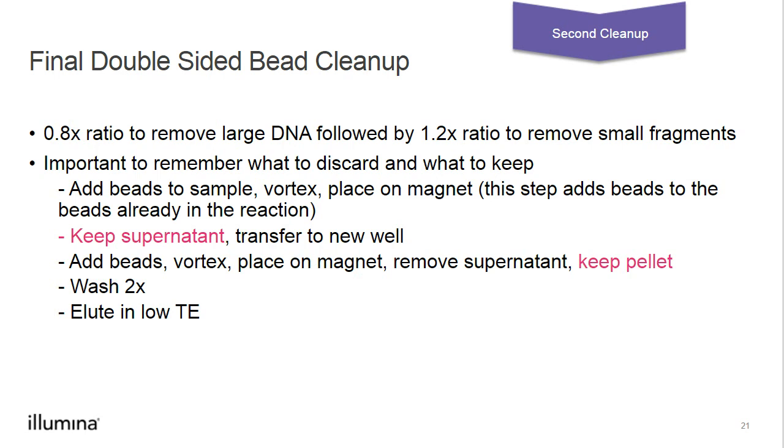After the magnetic stand has pulled the beads out of solution, the supernatant is kept and moved to a new well. Then we add more beads, seal the plate again, vortex, and place on the magnetic stand again. This time, though, we will remove the supernatant and keep the pellet. After 2 washes, we elute the final cleaned libraries in low TE buffer.